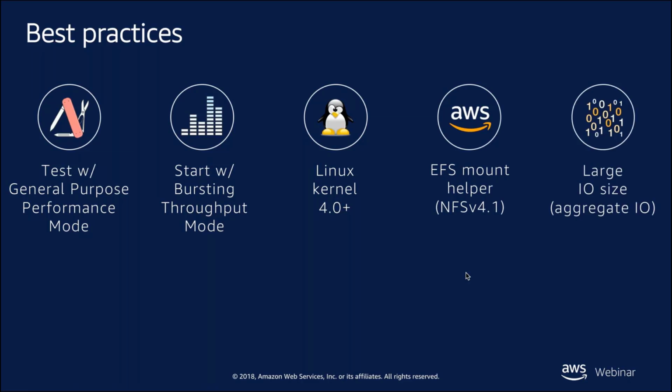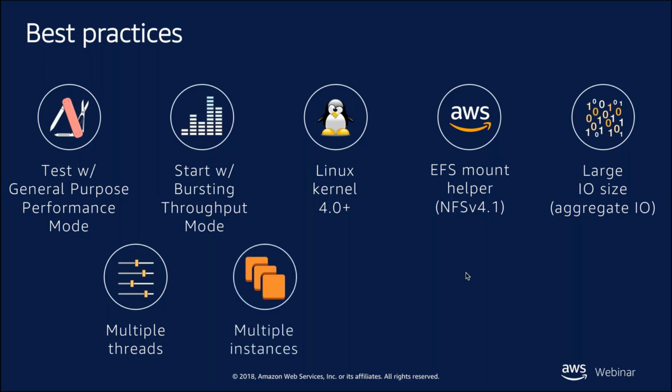Try to aggregate your I/O. Use a larger I/O size if you can with your application. Use multiple threads. Again, it goes back to some of the questions that I asked earlier in the session. And some of the answers that you give to those questions will really help determine if EFS is a good fit or not. So we do want you to use multiple threads if your application supports it. Multiple instances. Can you scale out? Again, we want to leverage the cloud. Instead of having a lot of resources running on a larger instance, spread that workload across multiple smaller instances. You sort of decrease the blast radius if that instance were to fail, and then you can take advantage of the distributed data storage design of EFS and have multiple threads accessing the file system.